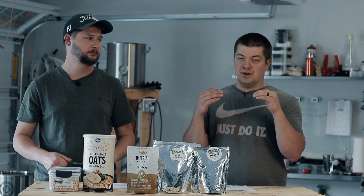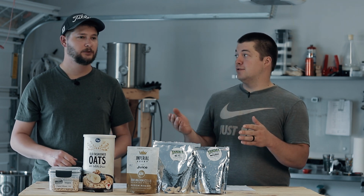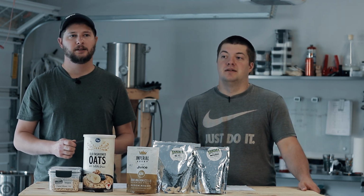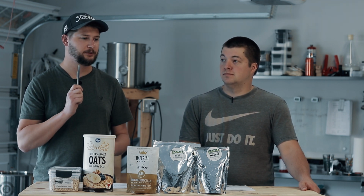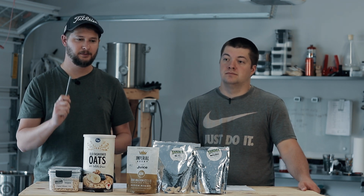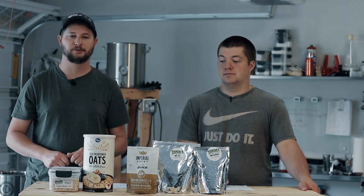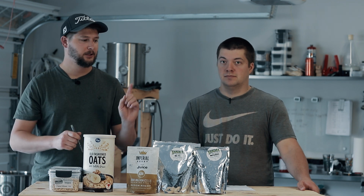So what we just tried is to roll it; you just shake the keg a little bit. What it does is disturb the bottom, and it actually changed the way the beer was perceived between when we just poured it and after we shook it. The sample after we shook it also clogged the keg because we probably shook it too much. Also, a good thing to note.